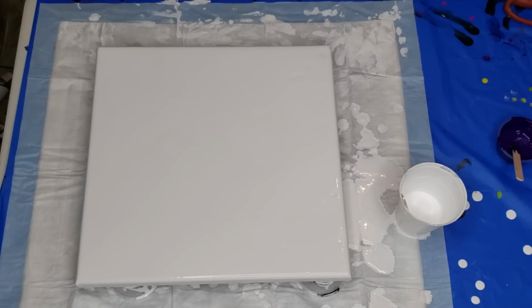So, what better way than to do this paint flicking again, make a mess, and hopefully make myself laugh because I am just a nervous wreck and will be until she's home.